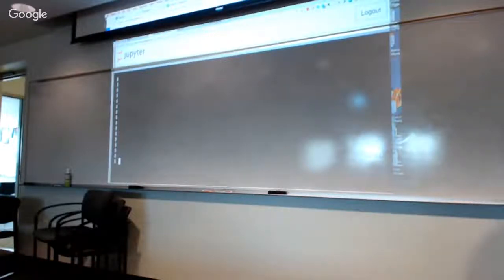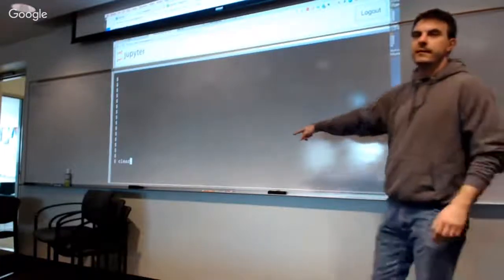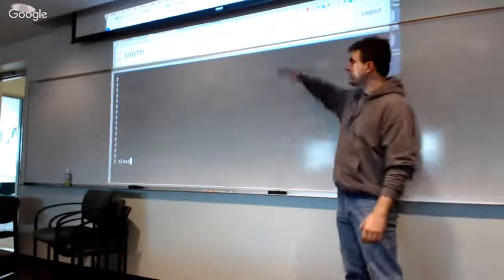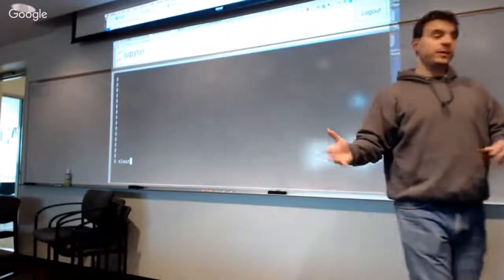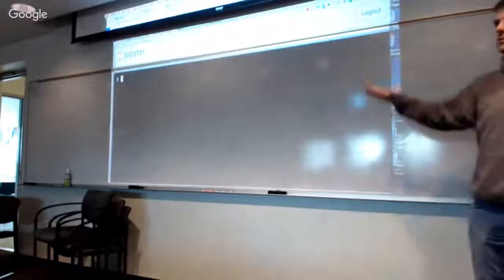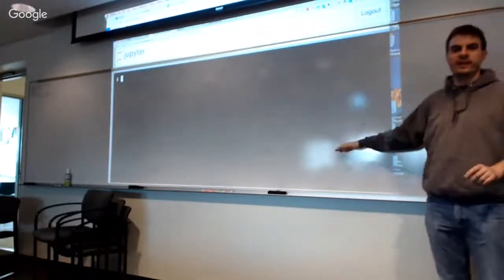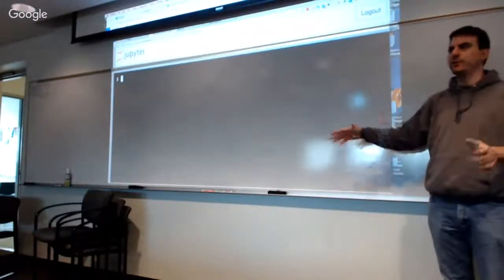Okay. So the first command we're going to learn is something called clear, and I'm going to use clear a lot. The reason is that it resets the prompt up to the top and clears everything on the screen. You don't need to do that because you don't have the same constraints that I have in terms of showing people what you're doing.